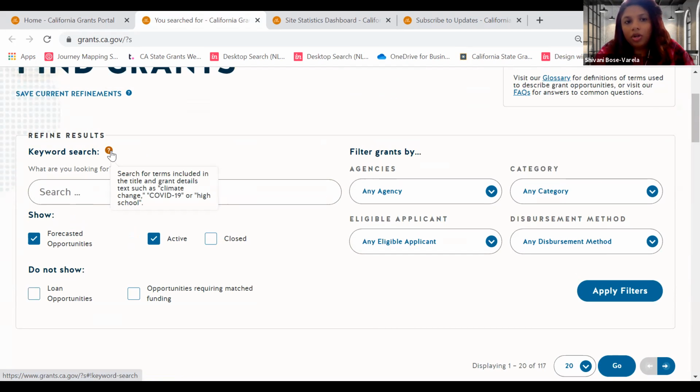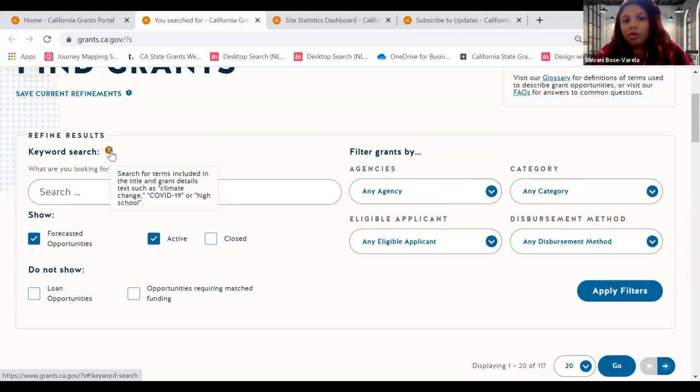So just know, if you know the title of a grant opportunity that you either applied for previously or someone told you about, type in the title. If you are looking at a policy area like climate change or COVID-19, then you put those in there. Make sure that you're always putting in a keyword that is not so narrow that the search can't find it, right?